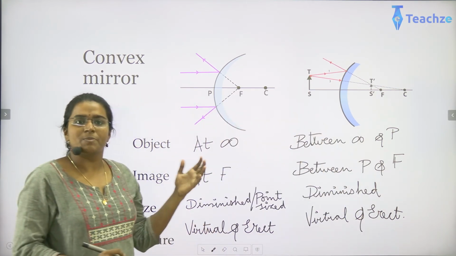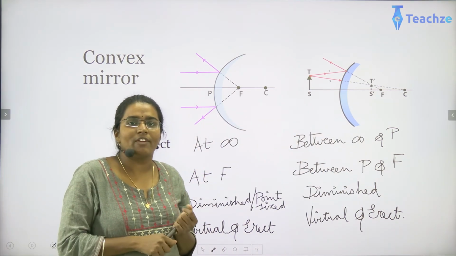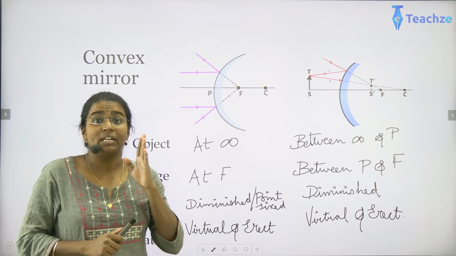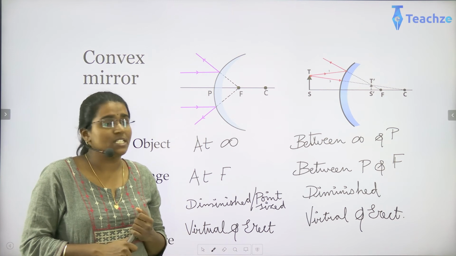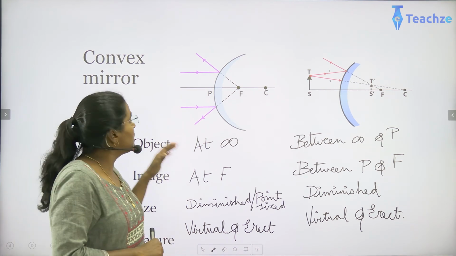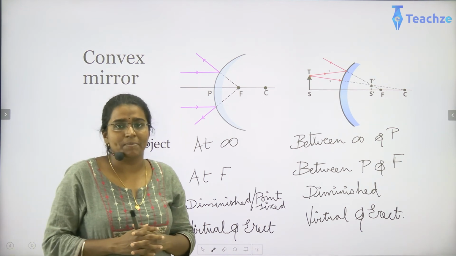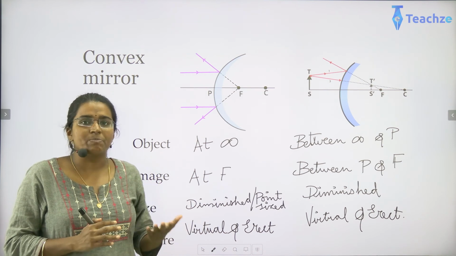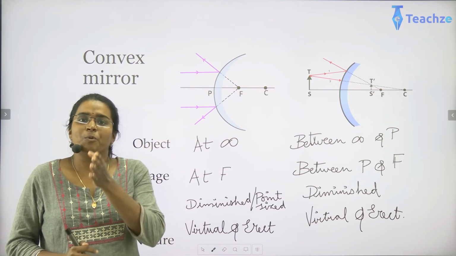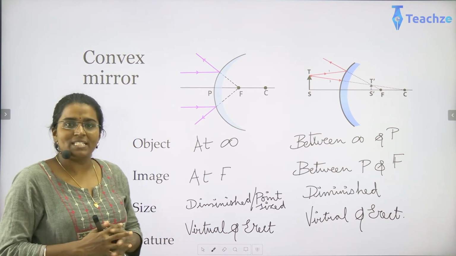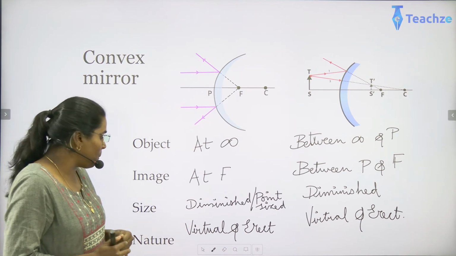So can you see the difference between concave and convex mirror? In the concave mirror, five cases were real and inverted, but only one case was virtual and erect. But the 2 cases of this convex mirror are virtual and erect. So you can say that convex mirror produces only virtual and erect images. Yeah. So with the basics of this, we will move on to the problems.